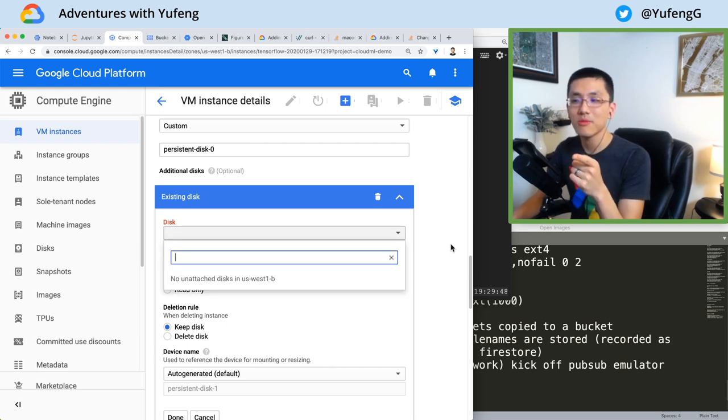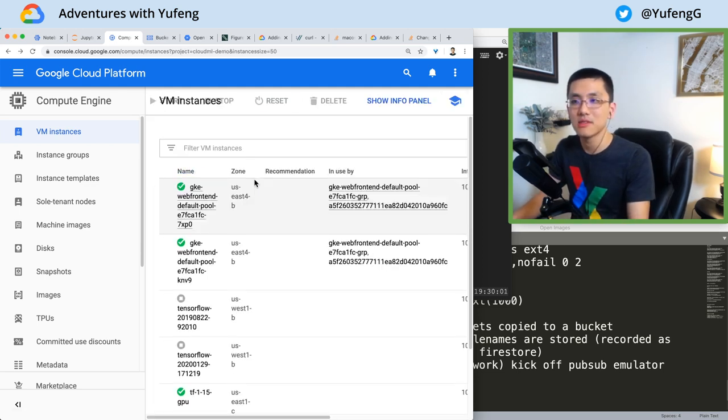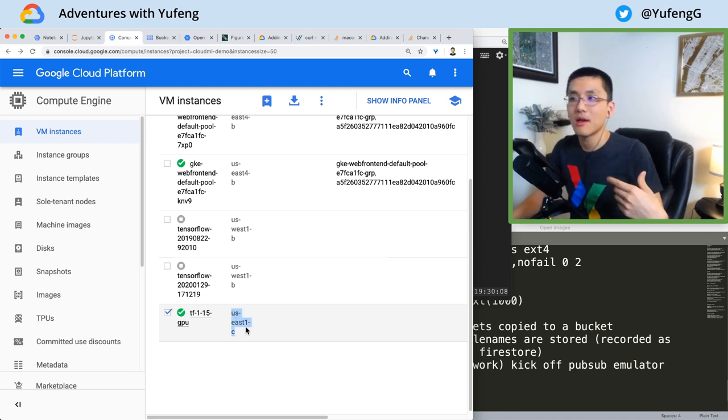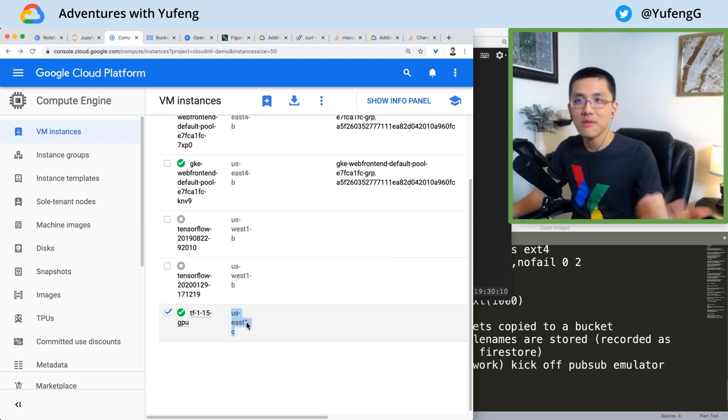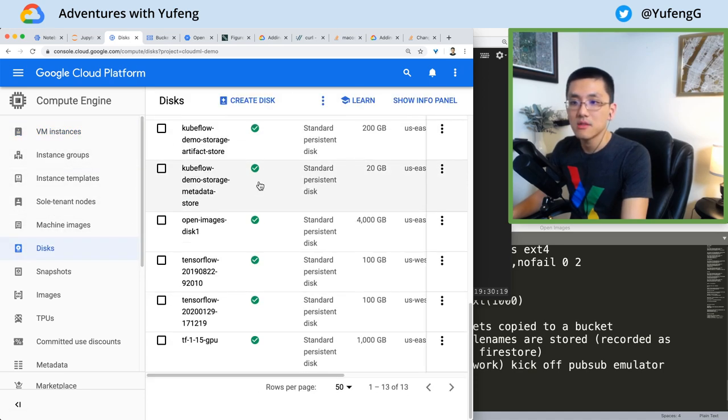Now, this is the trouble I ran into. By default, persistent disks are zone specific. This virtual machine was created in US West 1B, which was not where I happened to have an existing persistent disk. You can see here, the VM that I'm in is actually US East 1, because I'm on the East Coast and I wanted to save myself the back and forth across the country when I'm SSHing. And so the price I pay, we can see it here if I go down to disks, is that I have our disk somewhere here.